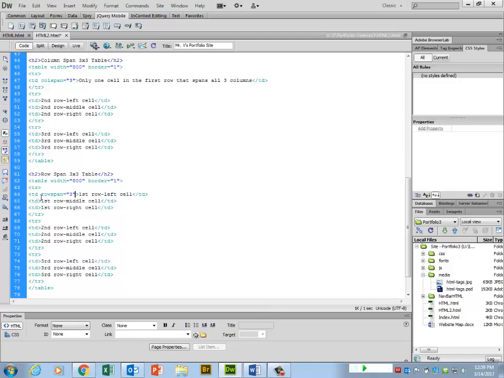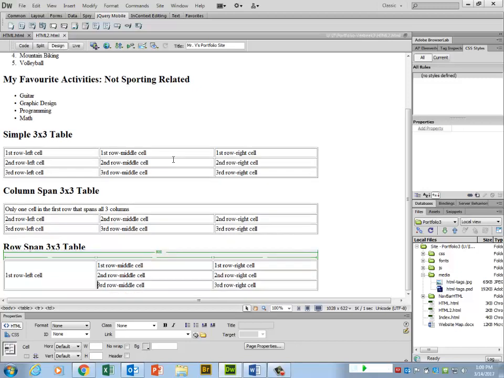So in the first row there's still 3, but now we're going to delete that cell, and we're going to delete that cell in the third row. Control S. And let's again check our work. Did it work? That's excellent.